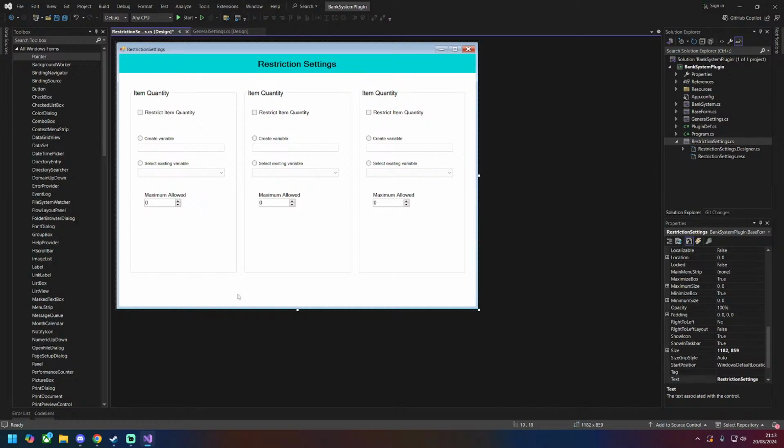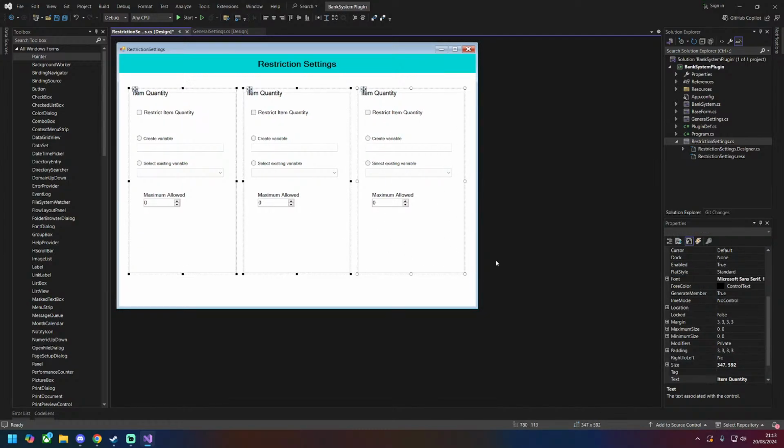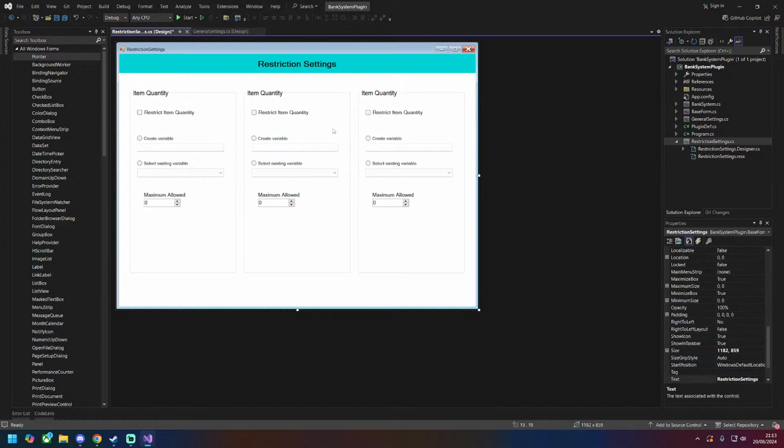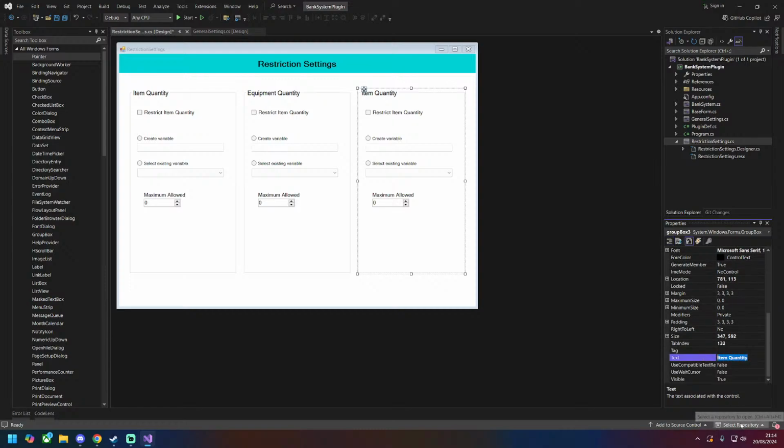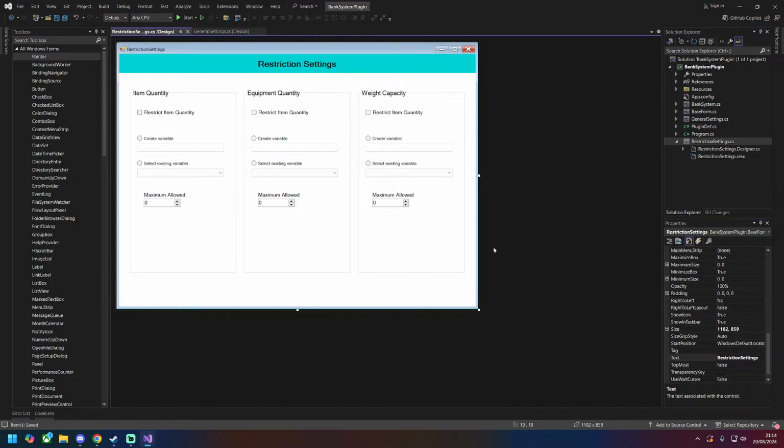That looks good enough. Shift it a couple of pixels to the left. And then we just need to update these. So this one will be equipment. This one will be, wait, capacity. I think I will grab.